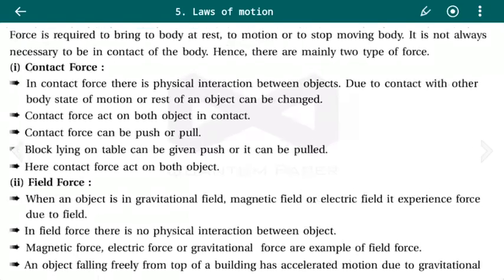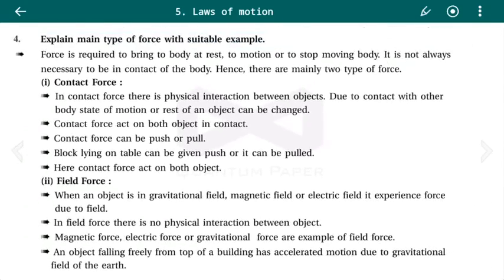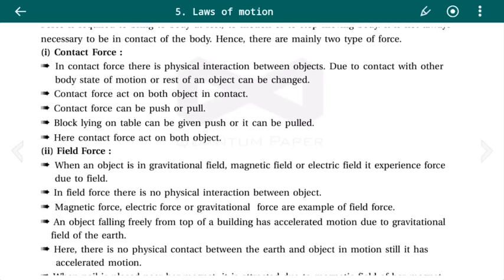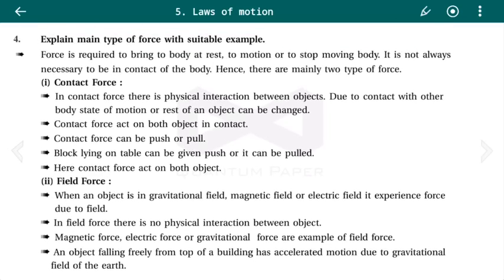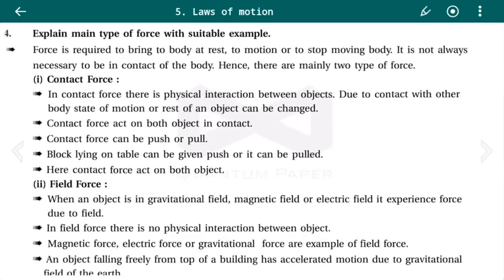That is the contact force, in which the force is applied to the object by contact, and another type of force is the field force, or you can say the non-contact force, in which the force is applied to the object not by contact. So first, the contact force. In contact force, there is a physical interaction between the objects.